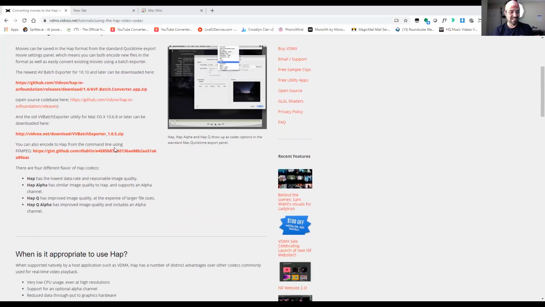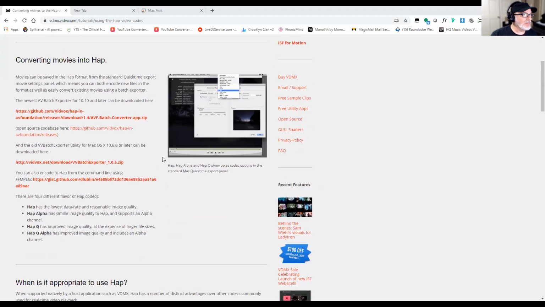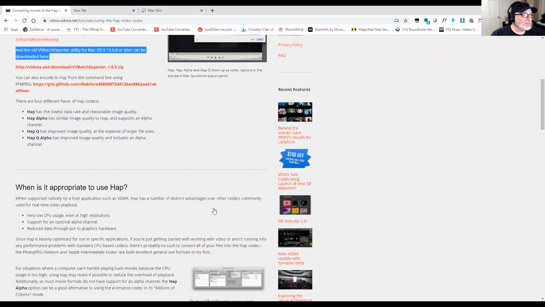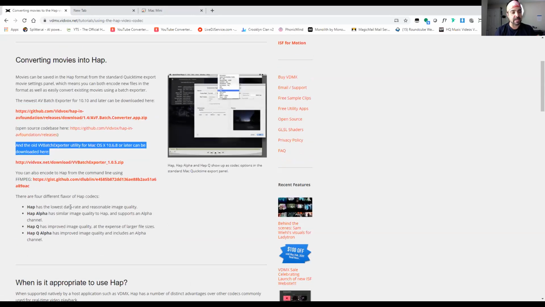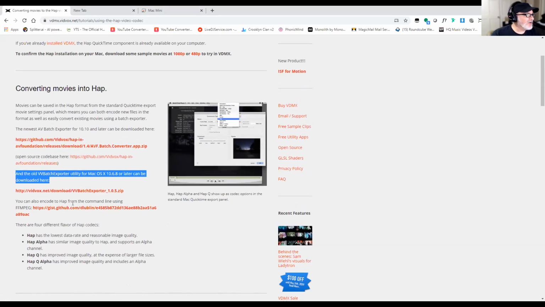So here you can get the converter. This is pretty important for you. That works on the Mac. And do they have a PC version? I don't see one, but we'll talk about that. Have you used the converter? Is that what you're talking about? Yeah, the batch converter.